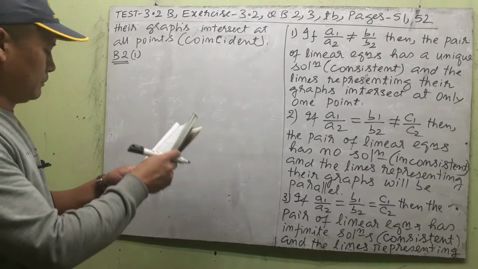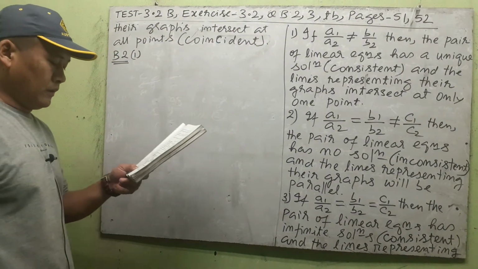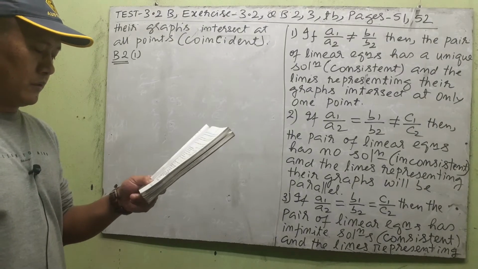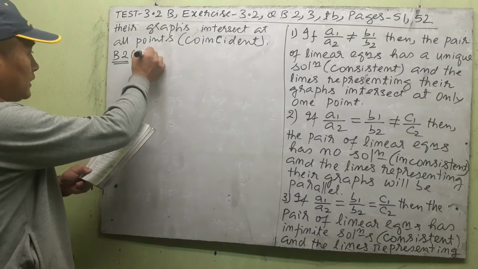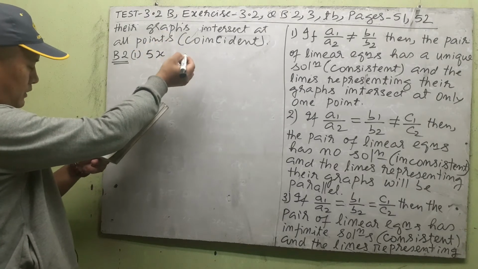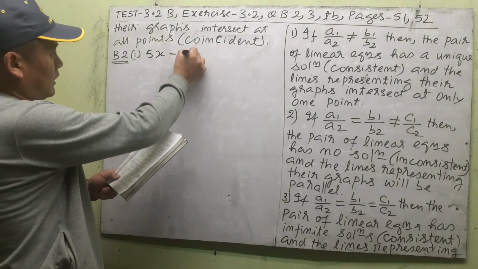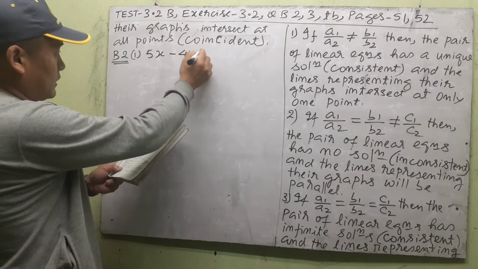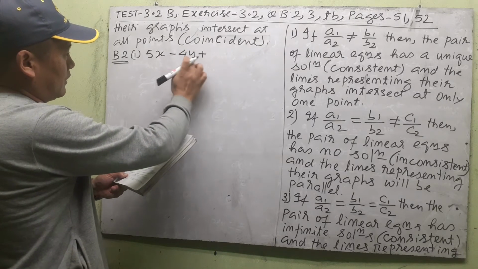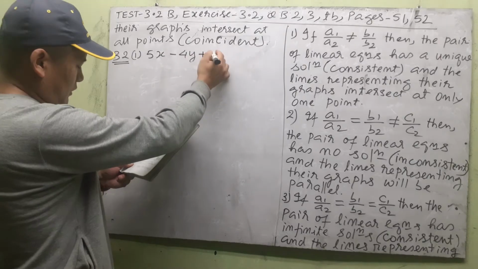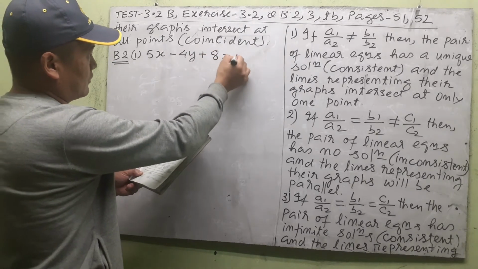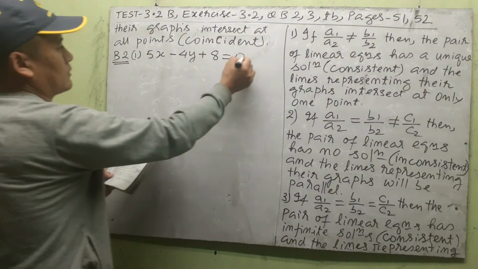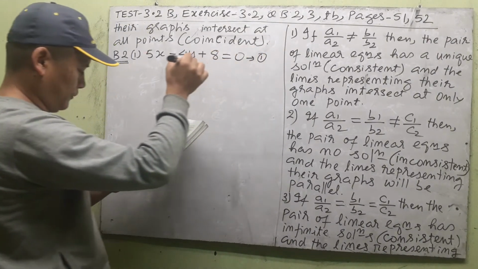Now, while doing this pair of linear equations, to determine these three conditions, you intersect at one point, parallel or coincident, we have to be very clear about this. X term in first place usually, Y term in second place, and the term having no X and Y is called the C1. So C1 on the left side is equal to 0. That's fine. So here let's put this one as equation 1.